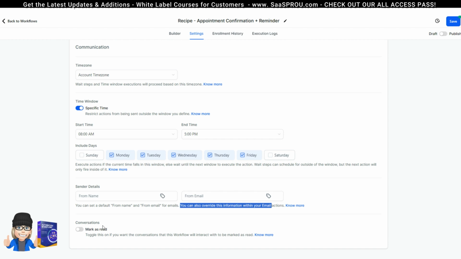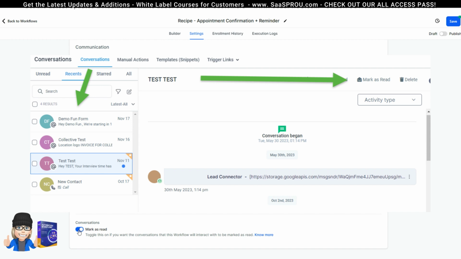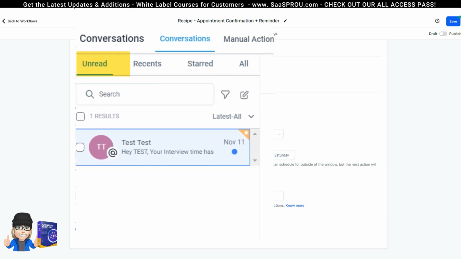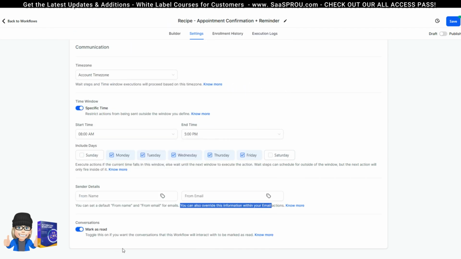And then right down here, this is really important when it comes to conversations. In conversations, all of your new conversations show up in your inbox. If you select Mark as read, they're going to show in the Mark as read inbox. Turning this on allows you to not clog up your inbound conversations with marketing and workflow campaigns that are being sent out. You want to leave your conversations inbox open for the people that reply to your automations, not the ones that you send out. So I would toggle this to mark as read, so that way you're not seeing all the email communications or SMS communications you're sending out, and you can focus on your inbox.